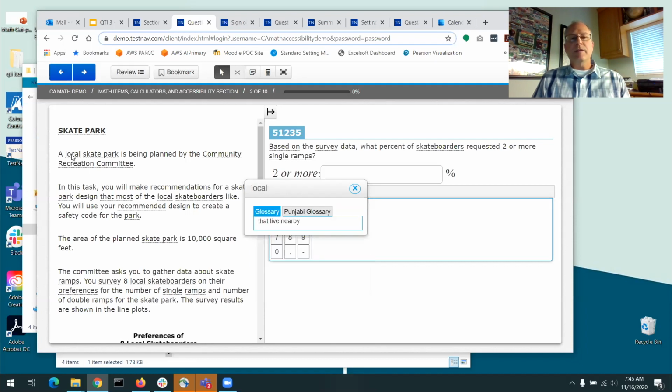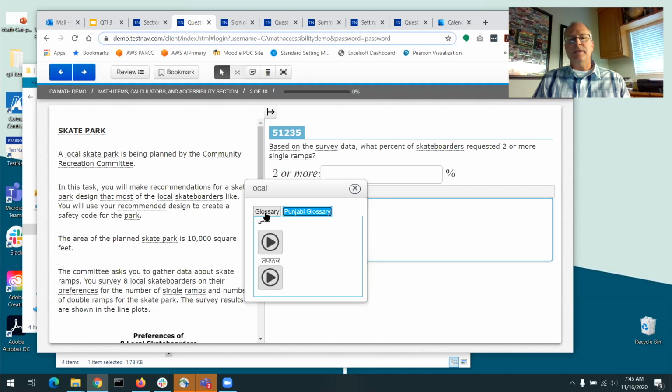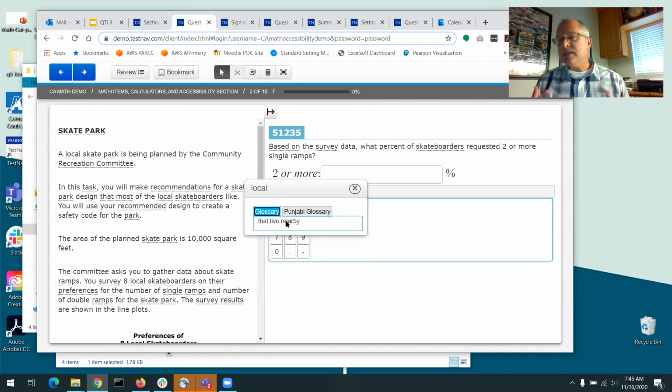If we have a term like local, which has an English glossary and the Punjabi glossary, we can represent these things in the same panel, which is support that some may need. So I can turn off glossary, turn on keyword translation, and show either or in the same panel, and make this much more interoperable, because all of these things are properly documented and categorized in the best practices implementation guide about how you should do this.